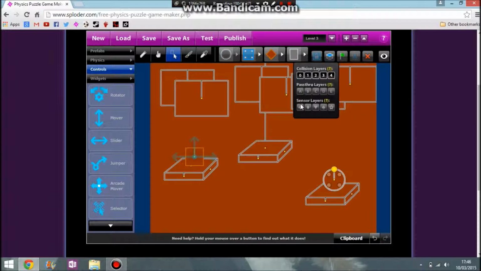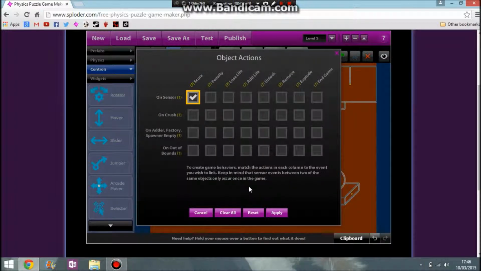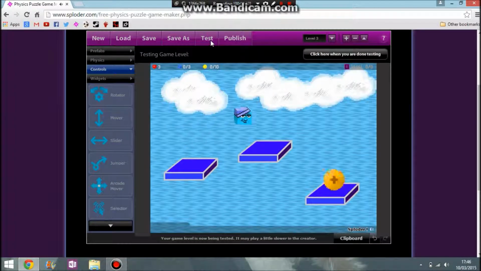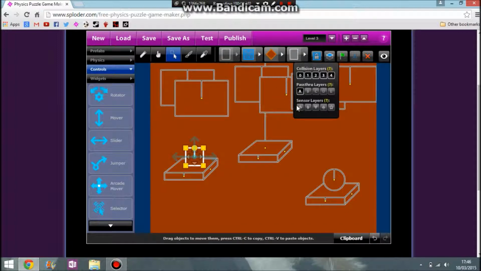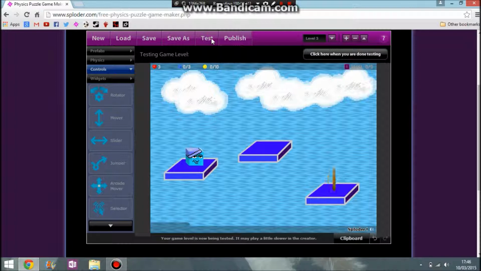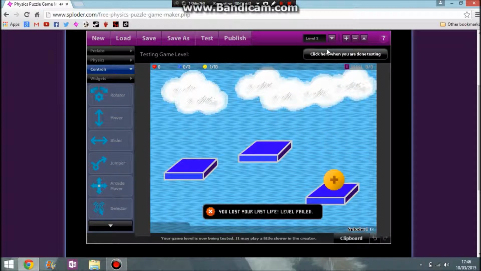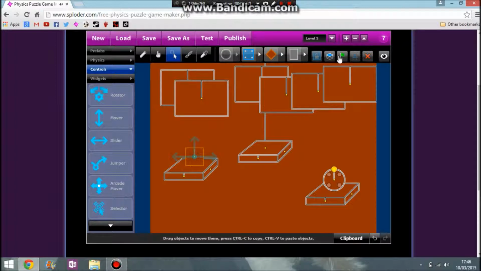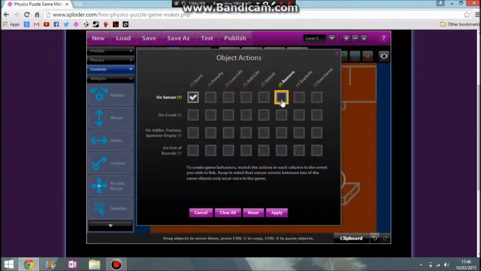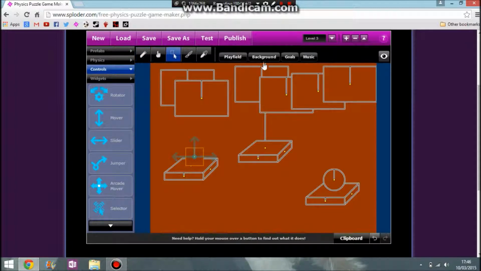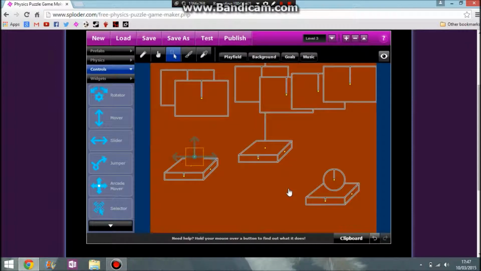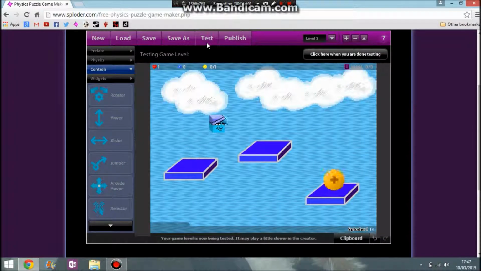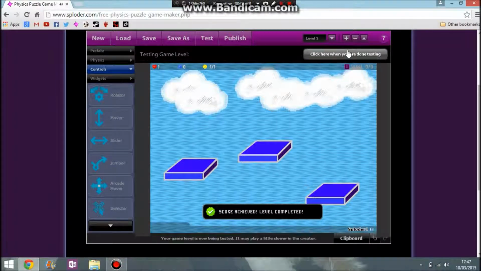And remember to set it on its settings where you score when you touch it. So in this case, it'd be like that. Of course, we haven't got the sensor layer on him as well, so it kind of teaches you to remember some of the steps. There is quite a lot of steps involved, but you get it in the end. So of course we did die here, but when your goals are set, it'll get where you wouldn't die. We're safe. We just have this one coin. We'll go on to goals, adjust the goals, so it's just 1 point where you need to get. We've got 1 life, although not really, and like so. We have it just 1 coin, and of course it does fall off there.